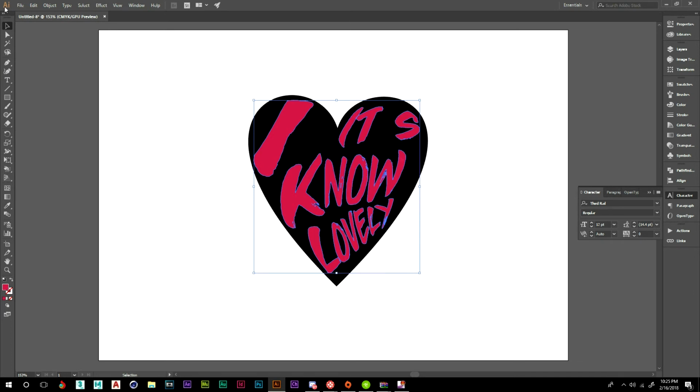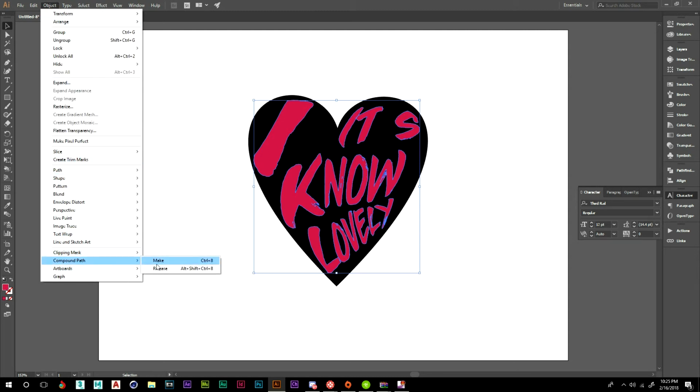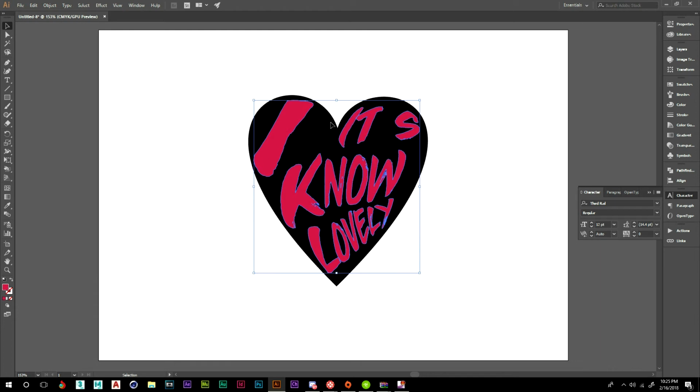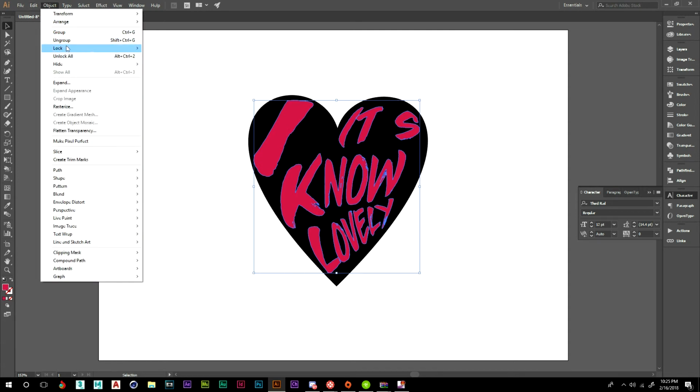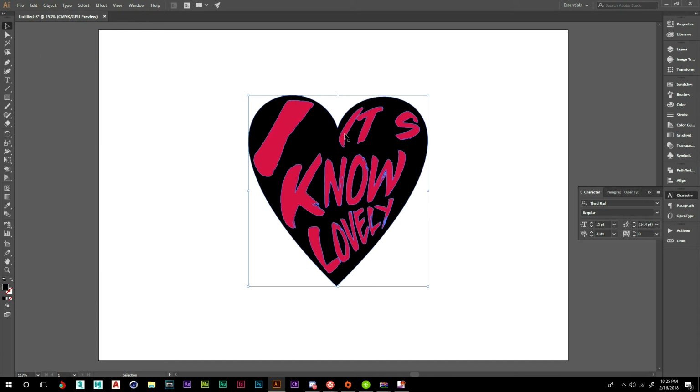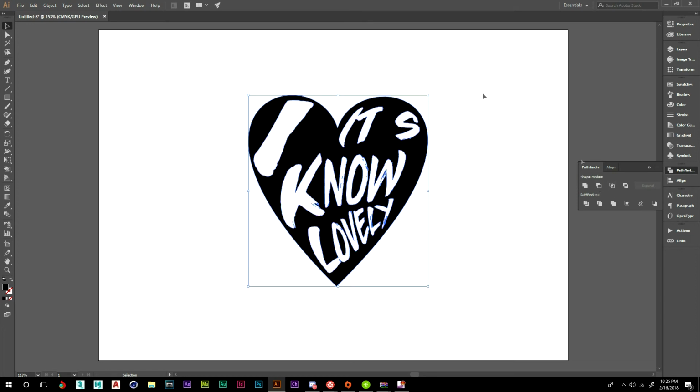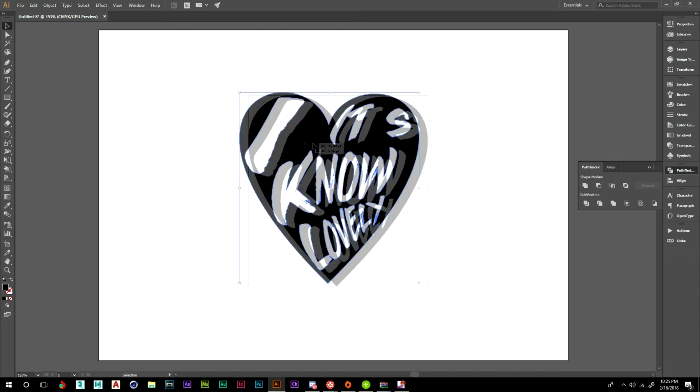Now, we want to create a compound path so that we can actually punch through the heart and have some empty holes in it. So to do that, we're going to go again to Object, Compound Path, and hit Make. Now this is a compound path, and now while pressing shift, we want to click on the heart. Sorry, we have to unlock it first because I forgot. So if you've locked it, you just want to hit unlock all. We just want to hit on the text, and while pressing shift on the heart, you just want to punch a hole through it. And how are we going to do that? Simple. Just go into the Pathfinder and hit minus front, and this is gonna do this. We have a hole in the heart.